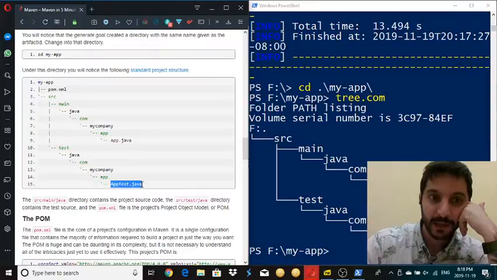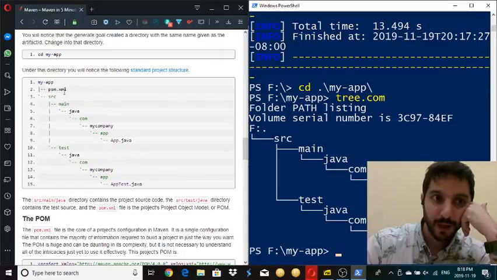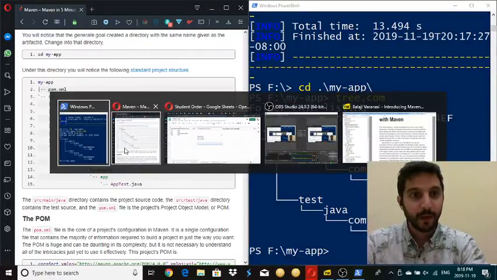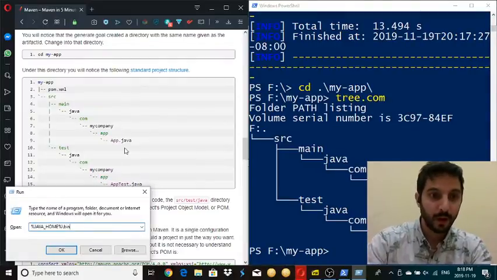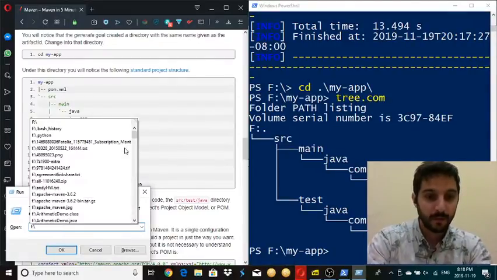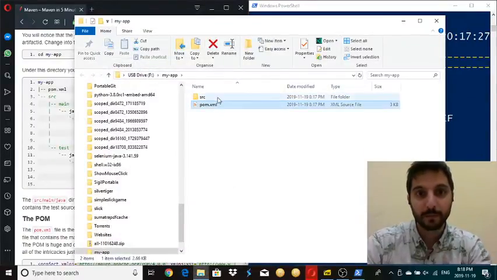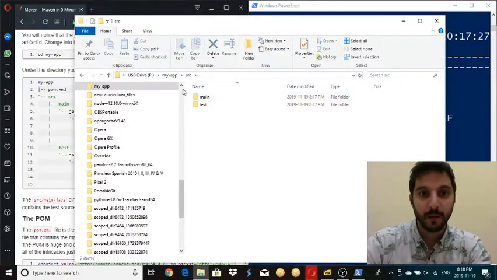Provide the leaf nodes, my app, tree, and then draw the directory structure. Please trust me that there is a structure like this. If you don't believe me, let's go to the leaf nodes, my app, and see what's in there. Please trust me that in main there is an app test.java and an app.java.